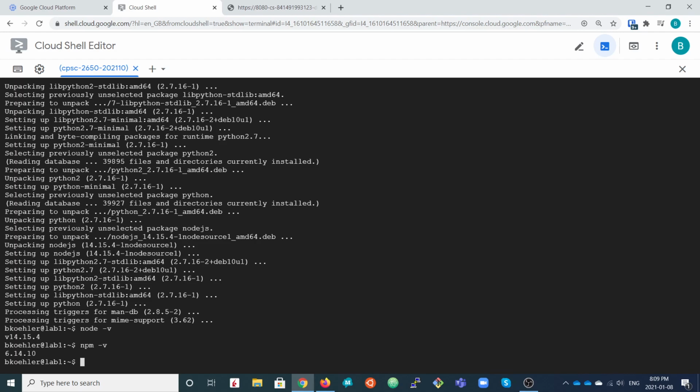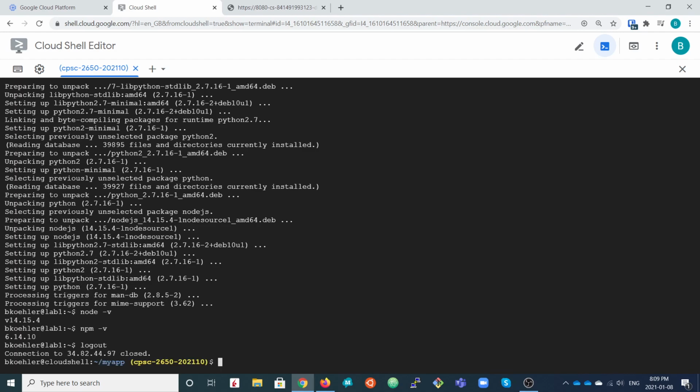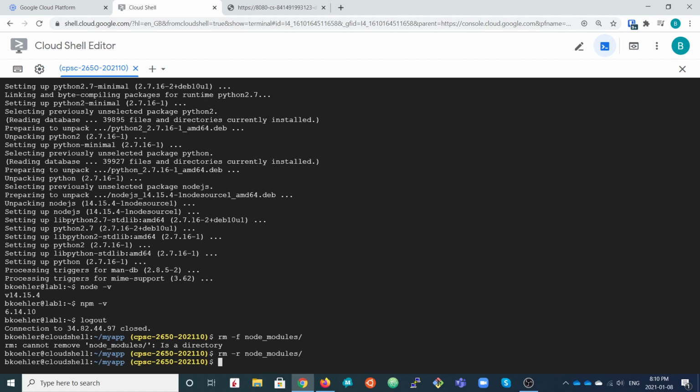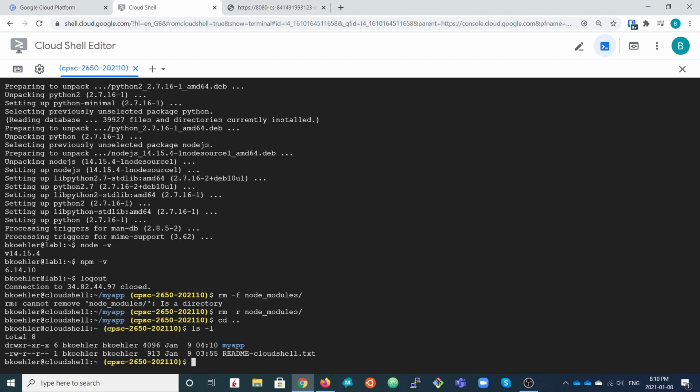We're going to log out of the virtual machine. So I'm just going to hit Control D on my keyboard. We're back in the Google Cloud Shell environment. The first thing I'm going to do, so we're in the app directory, I'm going to get rid of the node_modules directory, so there's no need to copy all that over to the virtual machine since we'll do an npm install over there. So we'll get rid of the, oops, I guess that should have been an rm -r. So we'll get rid of that directory. We will back up to the parent directory.